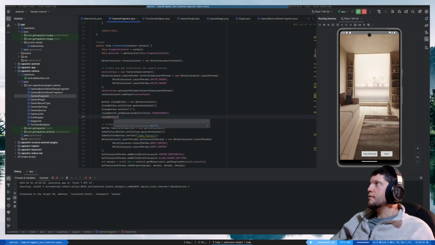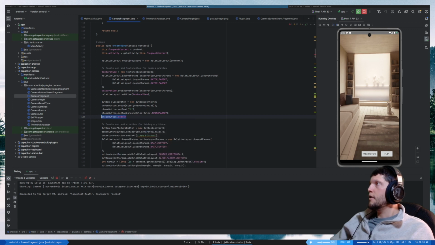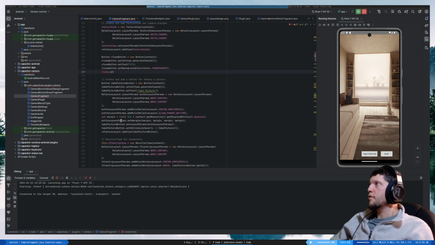Maybe I need set foreground color. No. Alright. I need to do some layout params somehow or other. Relative layout. Layout params. Okay.